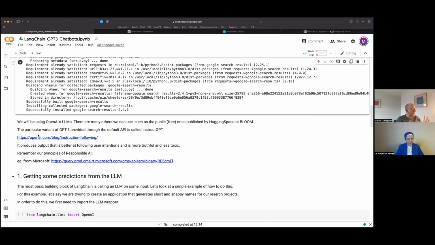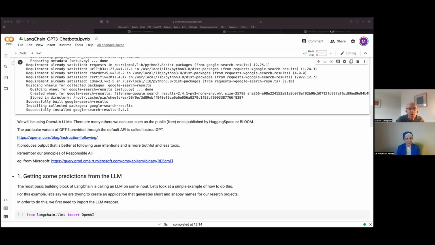So now I'm ready to roll, got everything that we need. As I said, we're going to be using Instruct GPT. You can find a little bit about that on their website, but it is one of the latest versions of the GPT-3 large language model that underpins services such as ChatGPT. So as we said, supposedly better at following user intentions, supposedly more truthful, and supposedly less toxic. So it's grown up a bit, it's knocked off its rough edges, and hopefully it's going to be a little bit nicer to us. So we will see, won't we?